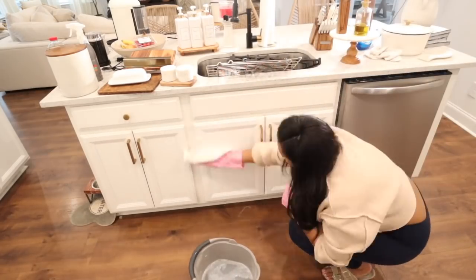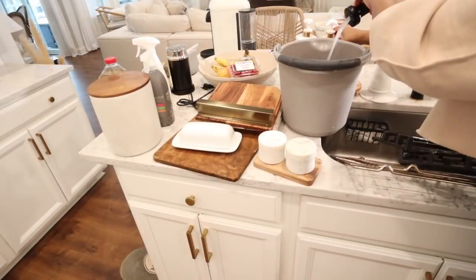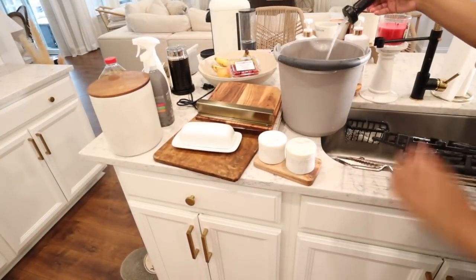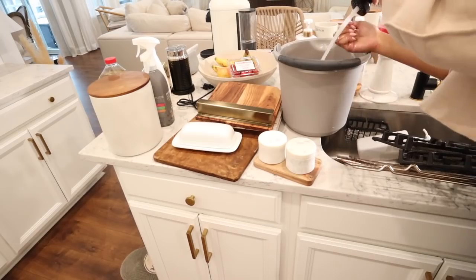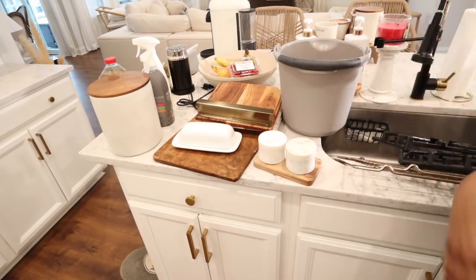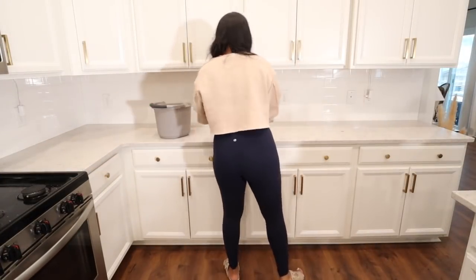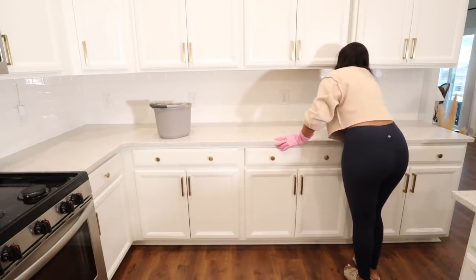Now that we have all the cabinets washed and dried, I'm putting some fresh water in our bucket, and now it's time to wipe down our countertops and backsplash. So I'm just using some hot water and some Dawn dish soap. I got the water super bubbly and this was an amazing consistency.